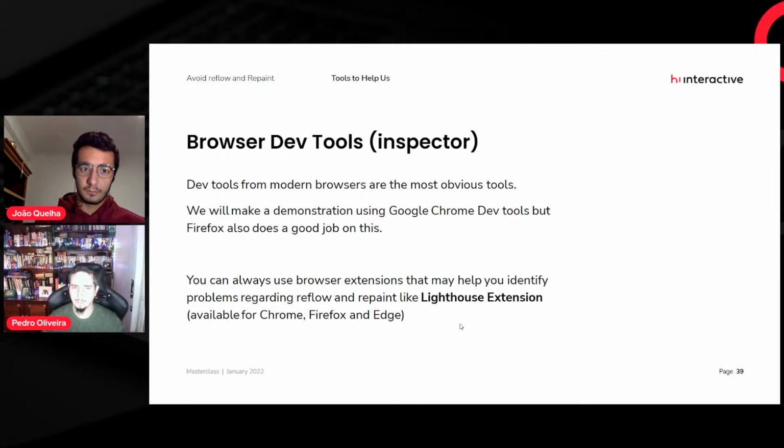The Google Chrome DevTools are very good, and Firefox also does a great job on this. You also have a couple of browser extensions, for example the Lighthouse extension, which can also help you deal in a certain way with this kind of problem. Our focus here, what I'm going to demonstrate next, is going to be the Google Inspector tools.